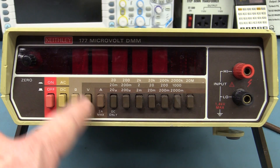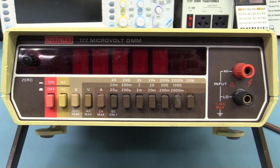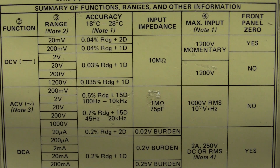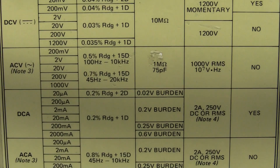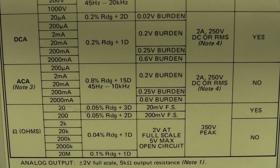Here it is, the Keithley 177 microvolt DMM. It's not a bad meter at all. You can generally pick these up quite cheap on eBay. They're ancient but they're not too bad. Check out this though — 20 millivolt range and a regular 200 volt range. That's why they call it a microvolt one. It's not like five and a half or six and a half digits or anything, but still quite an accurate meter — the specs are on the bottom. I love it when meters have specs on the back. 0.04% basic DC volts, 0.03% on the lower ranges, plus one digit. That's pretty good. Unfortunately it doesn't have a high input impedance mode, but still pretty good. Down in resistance we're talking 0.04% plus one digit. Not too shabby — if you can pick one up real cheap they can be a handy little bench meter.